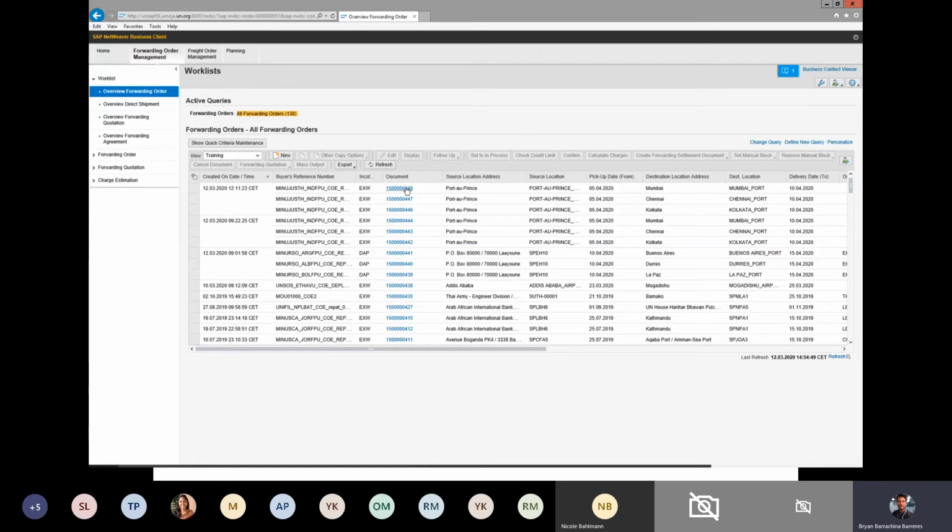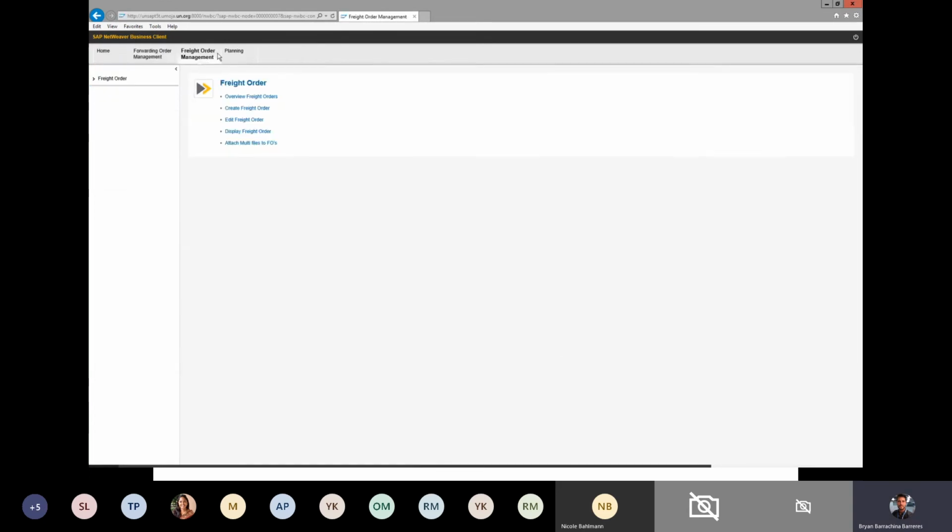And I refreshed, everything seemed okay. So let's go and see our freight orders. I think that's our next step. So I logged in as a TS02. Instead of looking at the forwarding order management tab, which, if I recall well, won't even be available to them in production, they would basically have the freight order management tab and the planning tab. I'm not exactly sure what tabs you have visibility on, but of course visibility is limited because you're not performing the same actions. We click on freight order management and we overview these orders now.